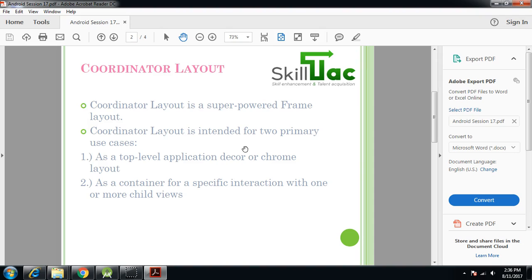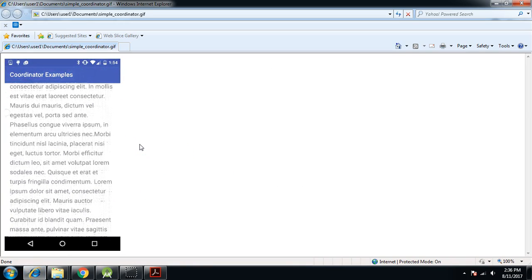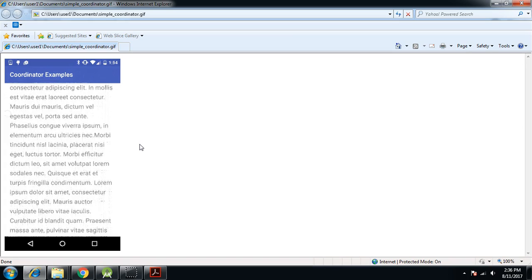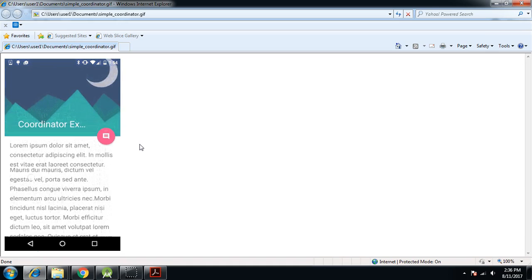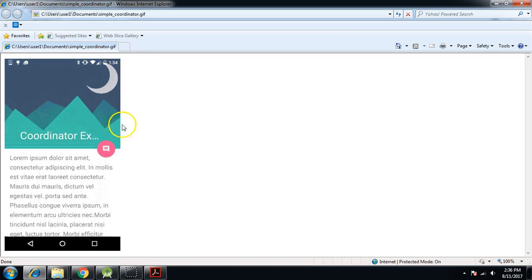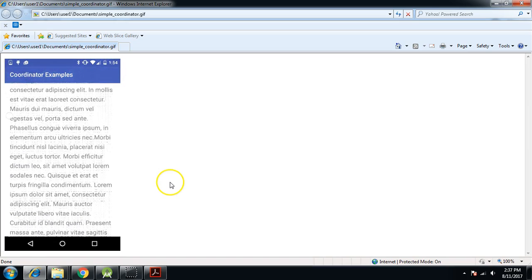So, to explain this concept to you in a better way, here is a GIF file which actually shows the coordinator layout in progression or in work, where you can see that once you scroll up, once this text starts to scroll up, then the image starts to move and fade away and the area for the content increases.